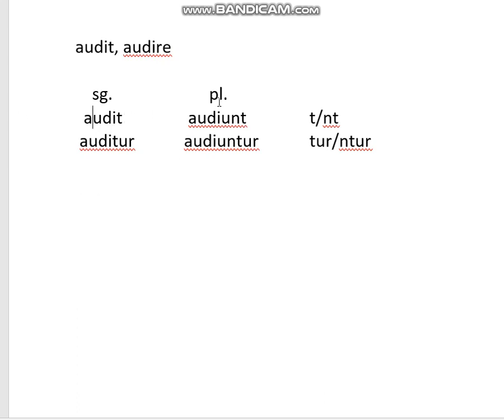So you have audit versus audiunt, and if you want, you can write these 4 endings down: audit, audiunt, auditur, audiuntur. If they end in one of these first 2 endings, they're in the active voice, and so you should write that down underneath your sentence.